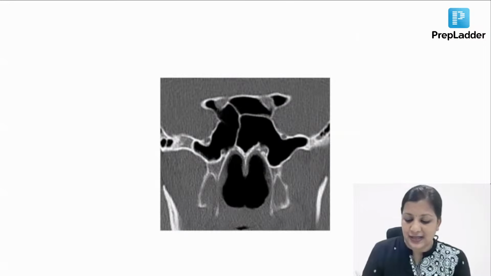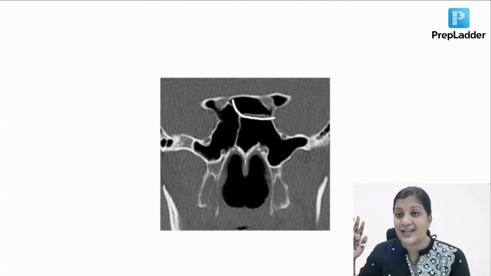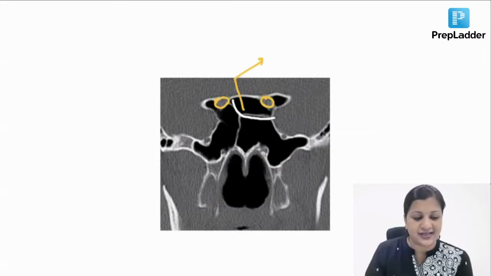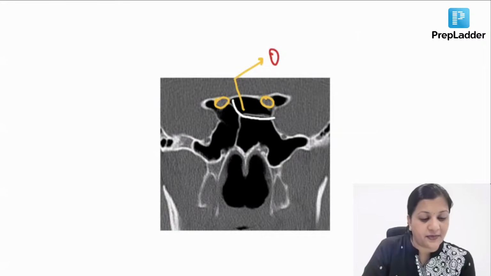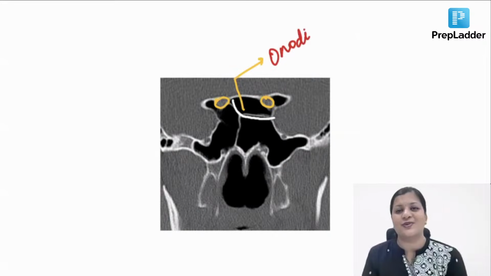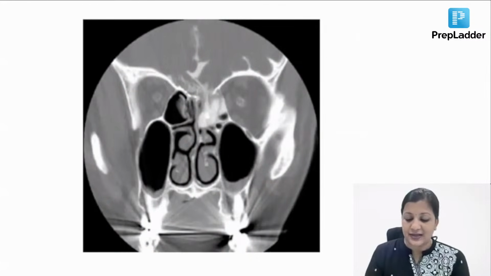Now, what is this air cell that is present within the sphenoid sinus, which is an extension of posterior ethmoid into sphenoid and can have the optic nerve within it? So what would you call this cell? Very good, Abhishek, Lavanya. This is called your Onodi cell, which is the posterior ethmoidal cell extending into the sphenoid sinus. Now look at this investigation.